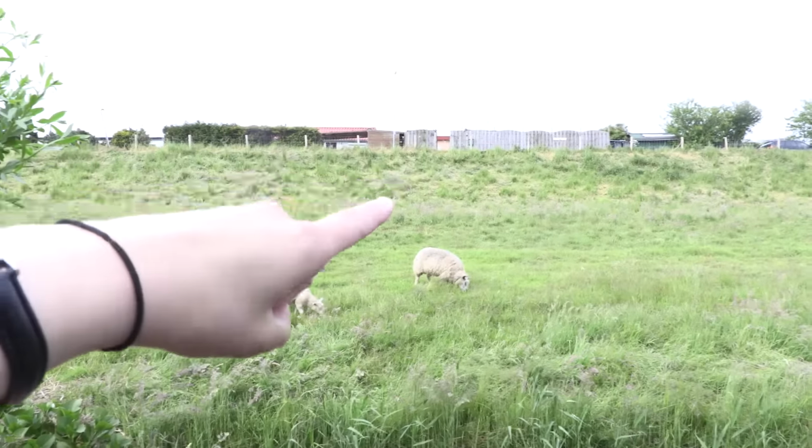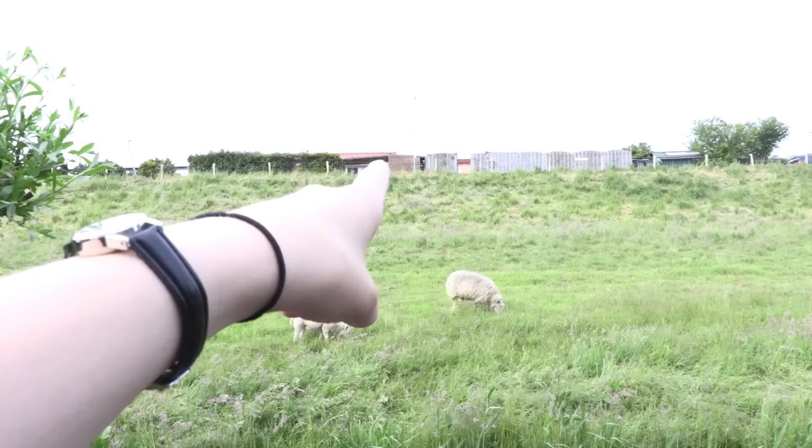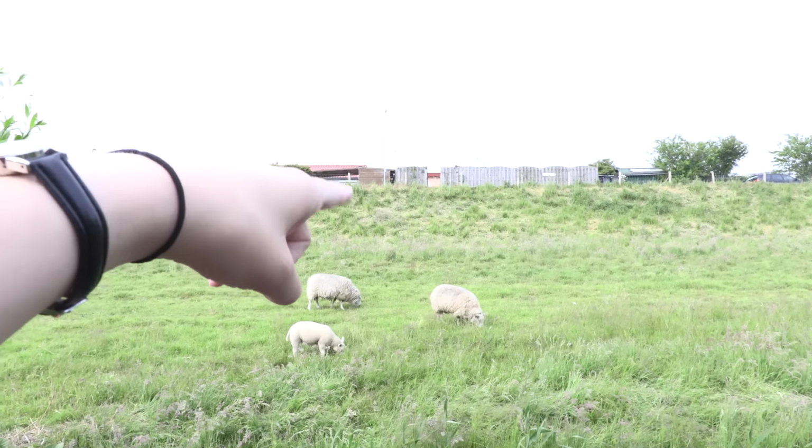So we learned some things. This is a hill. A dike. And those are houses. Those are houseboats. There's a canal over there, and they live in the boats. The sheep get dropped off and they eat the grass, and when the grass is good, they get taken away and dropped off somewhere else where they need to eat the grass. Portable lawn cutting service.